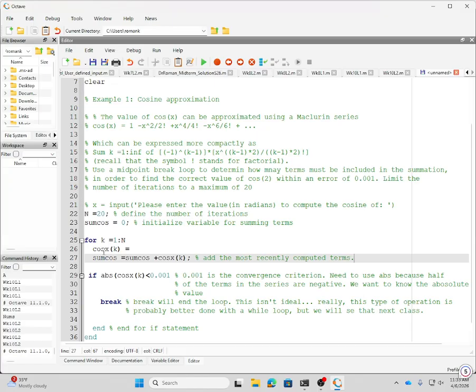But before doing anything, I was asking the user, okay, what is the cos value that you would like to explore, right? Is it like cos 2, cos 4, whatever. And then I was assigning how many times the loop needs to be done. The loop needs to be done 20 times, right? That was in the question.